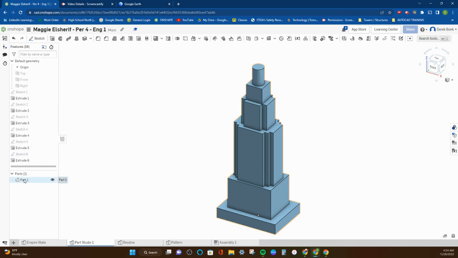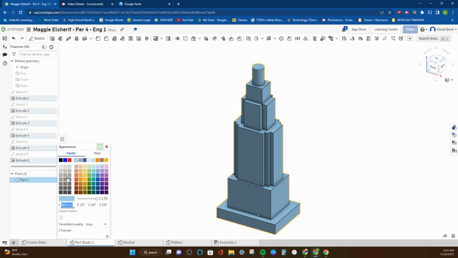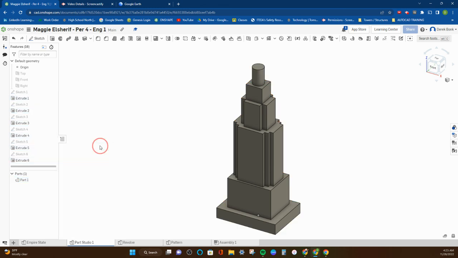One other thing I can do, right click, edit the appearance of this thing to show you quickly. If you've made it this far, you've clearly got some patience, and you can make things look a little bit nicer with this. And then I'll talk some more down the road about color coding and making things look specifically how you want them to look. But that's a very quick, much better video of the Empire State design and going through the controls.